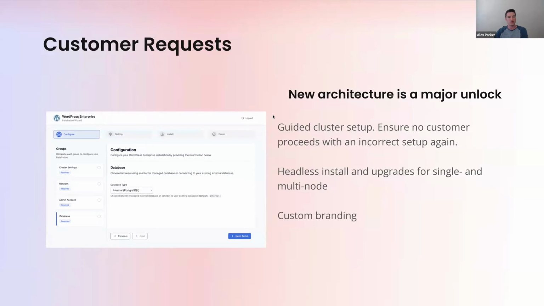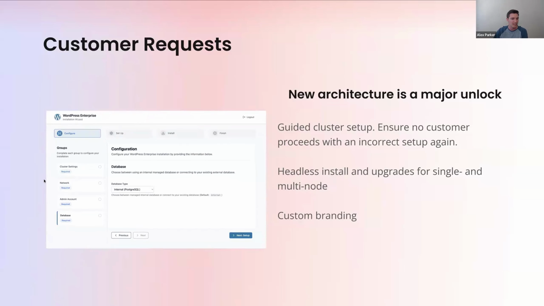The UI has just been really modernized. We're using Tailwind CSS. There's been a lot of simplifications from the old COTS UI that makes it really easy for us to support custom branding. For example, this is the blue color scheme that you're familiar with from COTS, but obviously that doesn't match WordPress Enterprise. So we can go from this to this and have a much more branded look that fits with our company guidelines or things like that.